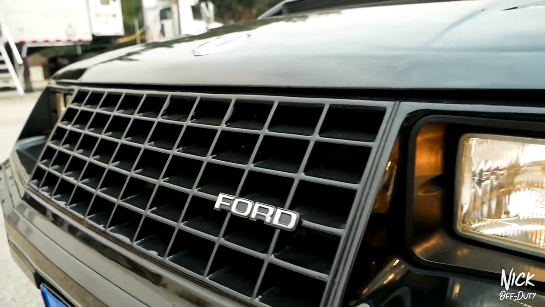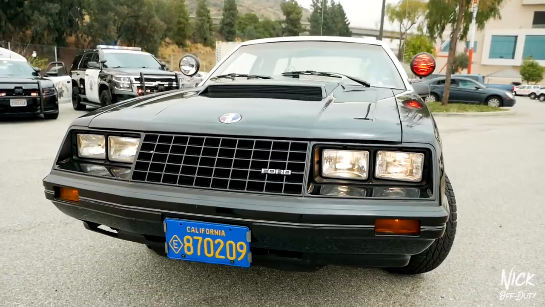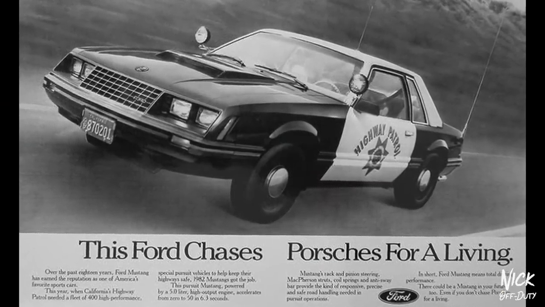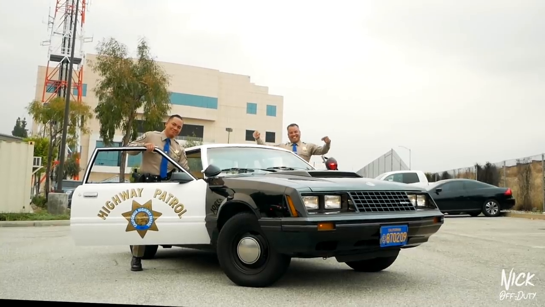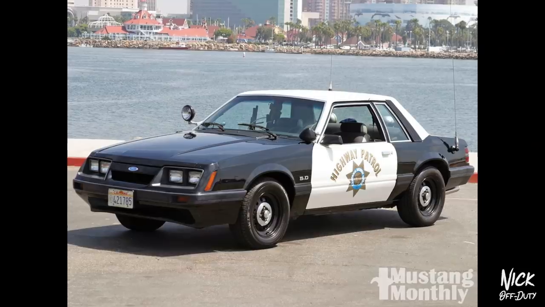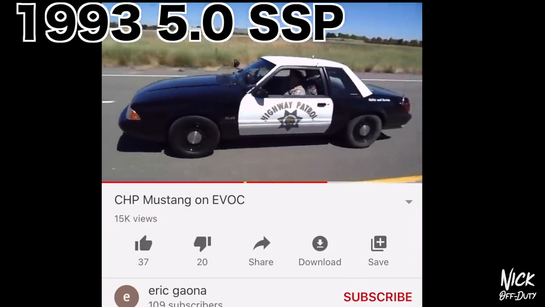So this is our 1982 Ford Mustang 5.0. Back in the day, this was equivalent to what we have back here, which is a Charger. This is one of our fastest cars on the fleet. We'll use this for pursuits, and as you can tell, this is still a pretty good looking car. Everything's pretty much original. It's number 56 out of 407 from the original fleet that we purchased back in 1982. We had these Fords up to about 1993, and then from there we moved down to the Crown Victorias.